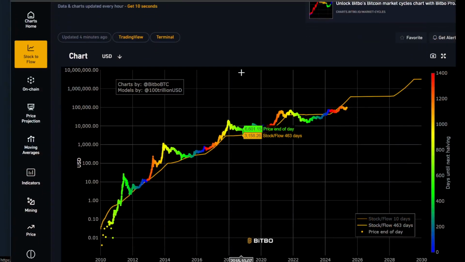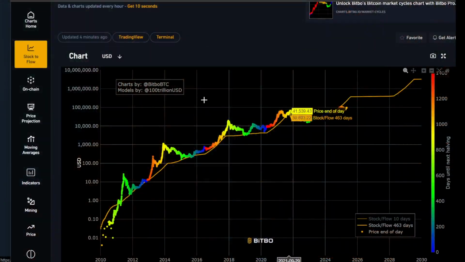The stock to flow model is, I guess, a supply-only derivative model made by Plan Bitch. He's called that because he blocked me. Now, Plan Bitch made this model, and this is the one you see right now, friends. This is the original one, which later became modified. And when I say modified, we raised the price target up. So this is the original price chart and stock to flow model.